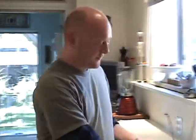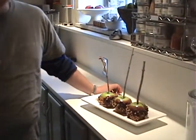So here we have it, the caramel apples that we've coated in little miniature chocolate bits and toffee bits. They're delicious. And once your caramel gets set up, they're really ready to serve. I like to put them on little platters like this to pass around to guests or to trick-or-treaters who come to the house. I really hope you'll try this recipe. It's a nice fall treat.